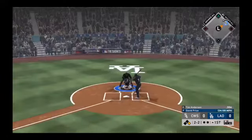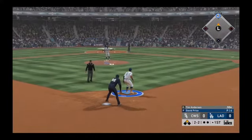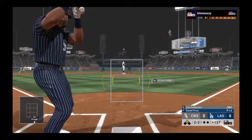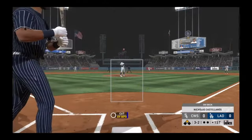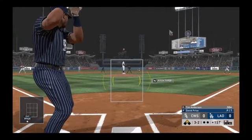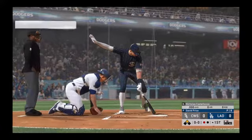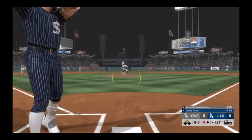Runner going a second time. And it skips in as he steals the bag easily. Now Price misses here on 2-2, and he runs it full, 3 balls and 2 strikes. You would think in this situation, maybe with a base open, he'd just pitch around him and put him on first. But not with the guy in the on-deck circle. He's going to attack this hitter. So he got him swinging. Tim Anderson goes down for the first out of the game.